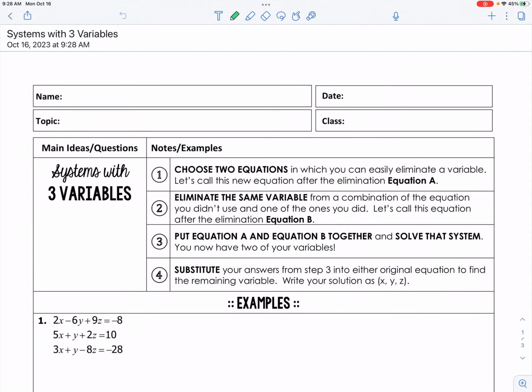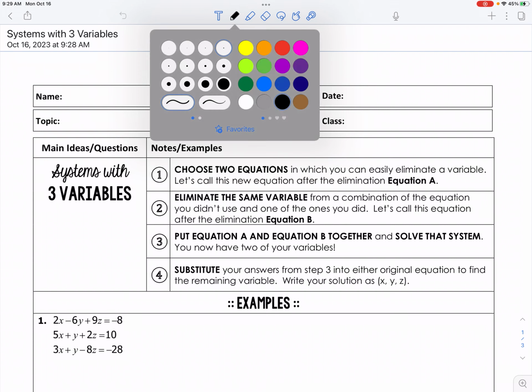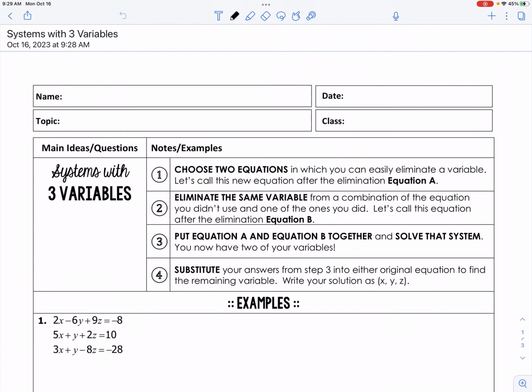All right, today we're going to look at systems with three variables. Now, the steps that are off to the side, I'm going to change them a little bit. I don't like them very much. I think it gets a little bit complicated just because sometimes the order isn't so nice. So I'll kind of tell you what to manipulate on these steps.